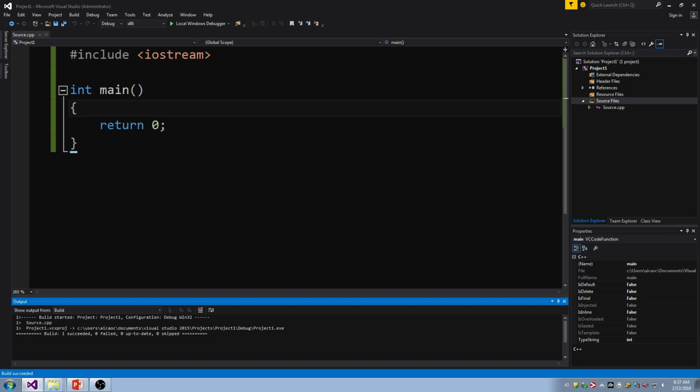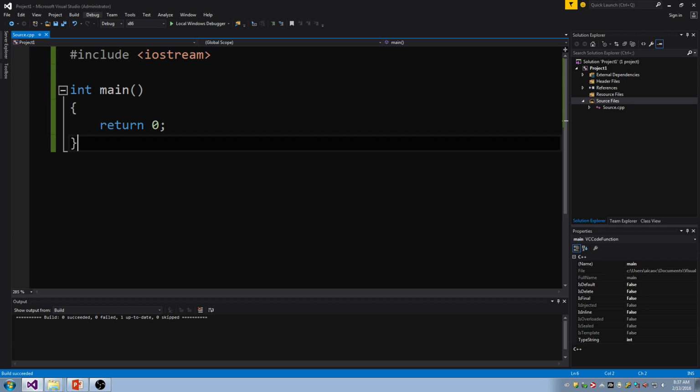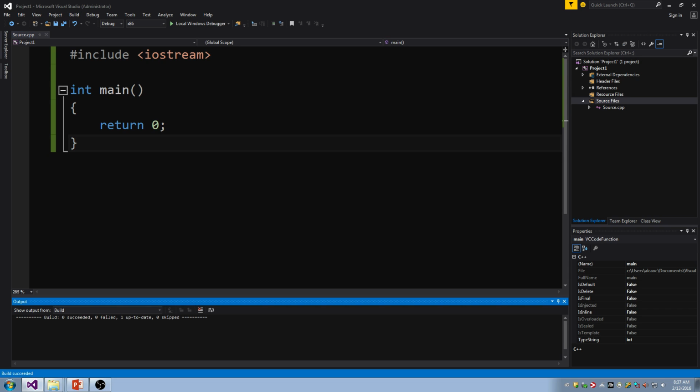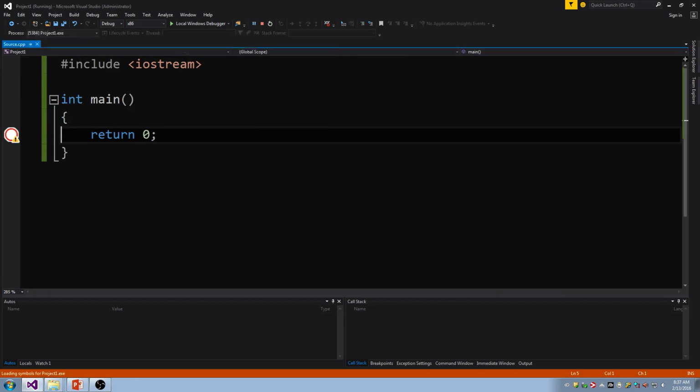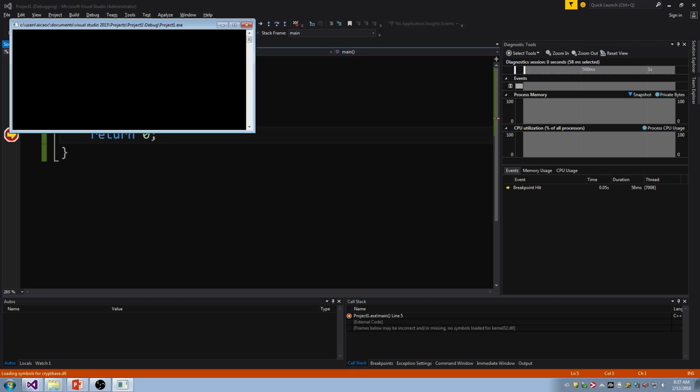And I'm going to build it. There's a shortcut you can hit. You hit Control-Shift-B. Control-Shift-B is the shortcut for building the whole project. You can also go under Build and Build Solution. You build so many times that I hit Control-Shift-B all the time. And then I'm just going to run the program by hitting F5. And you can see that it actually runs. If I put a breakpoint here, my little window comes up and nothing happens.